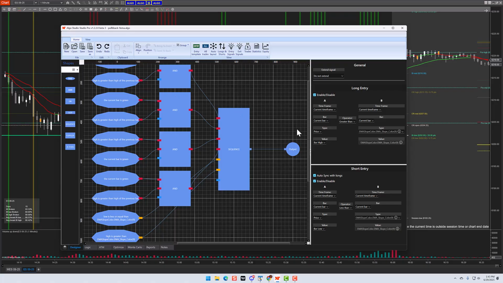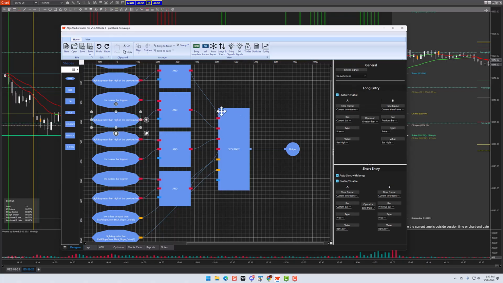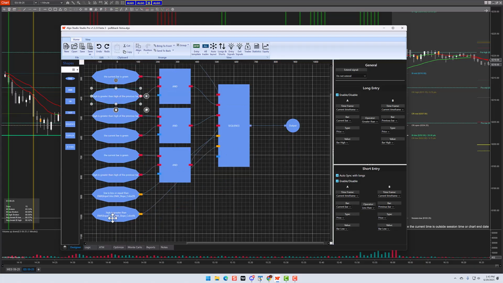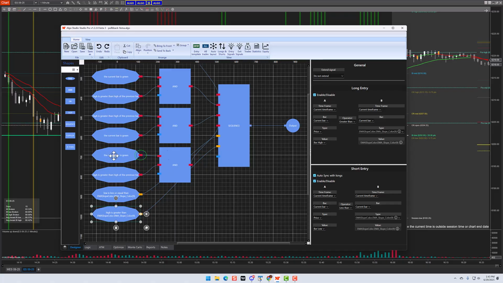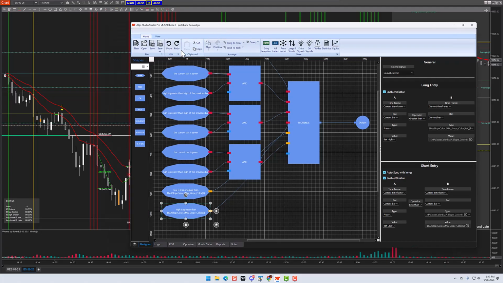So the point being, whenever you're on one of these, you can always just look at it over here and go, okay, do I have this correctly set up? Do I get a low? Is the high greater than the high of the EMA? Oh, I'm just using an EMA slope. It's just a 9 and a 9 and a 19. That's all I'm doing here. Again, this is a drop dead simple algo.